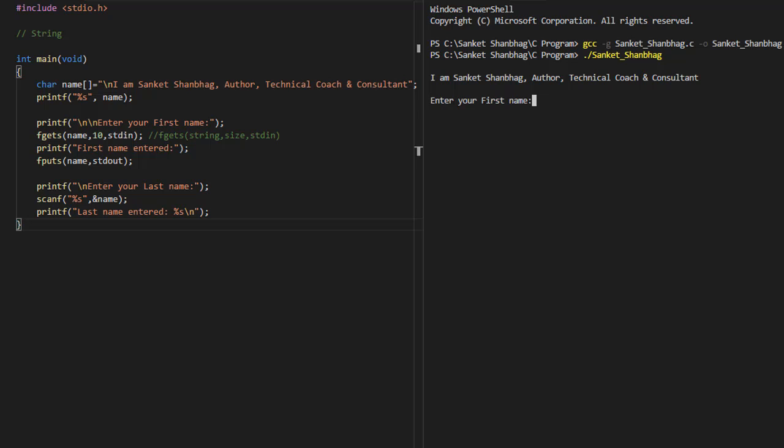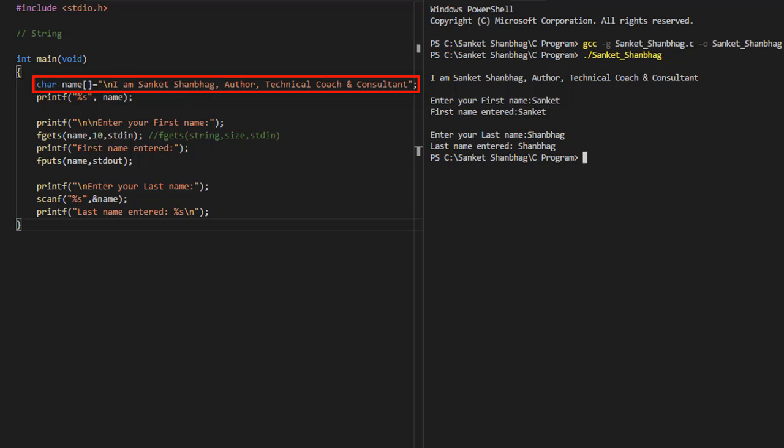In the first program, I am going to cover basics of string. C doesn't have string variable type. We have to use character array to store string. I have defined string and initialized the value. By default, compiler adds \0 at the end of string to indicate end of string.